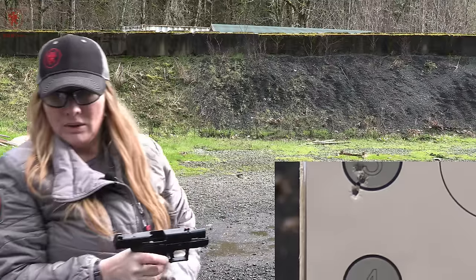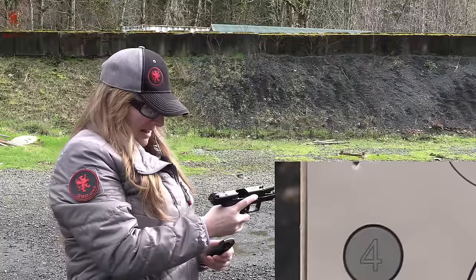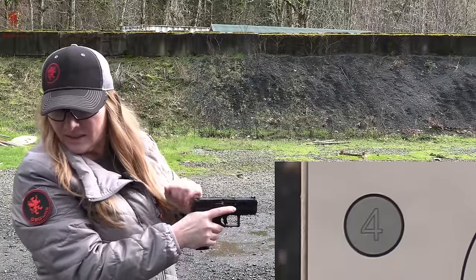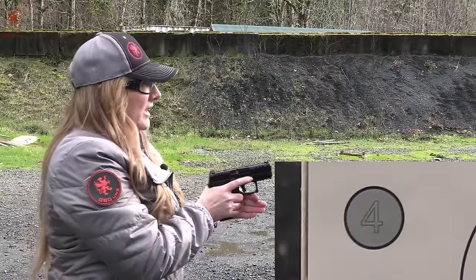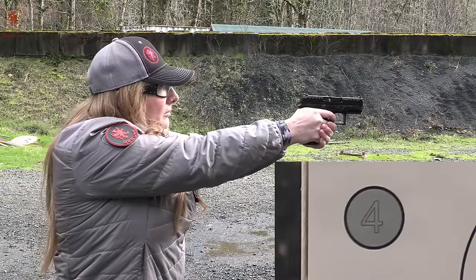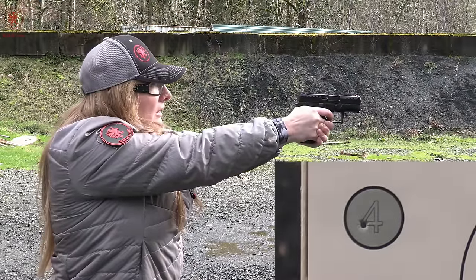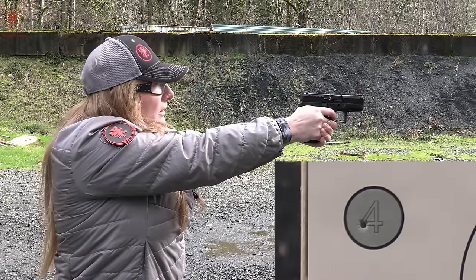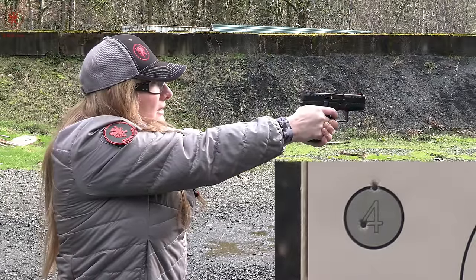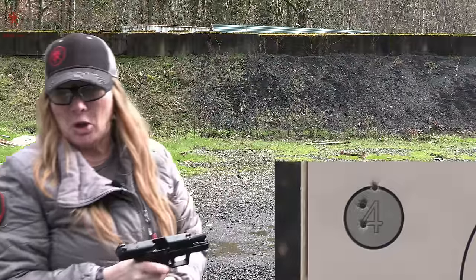Nice. Trying to let my eyes catch up with my new prescription. This circle number four is the 6-hour Elite Defense. This is 115 grain. That was sharp.